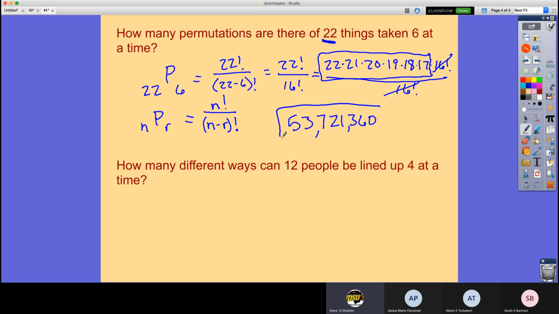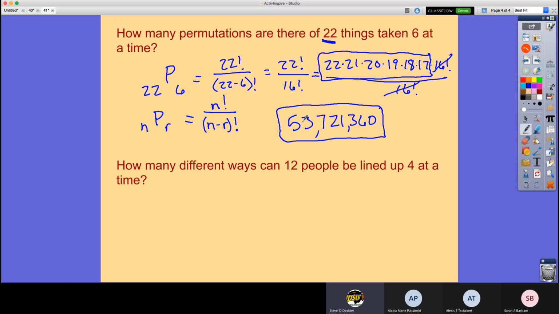So out of those 22 things, normally there's what, 24 of you in here? If I would just take 6 of you students at the same time, I could have well over 50 million different ways to match you guys up, for example. If you can't find that button on your calculator, come back and show me your calculator. I'll help you find it.